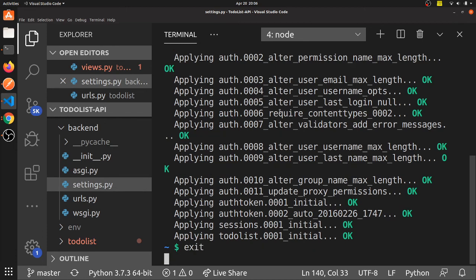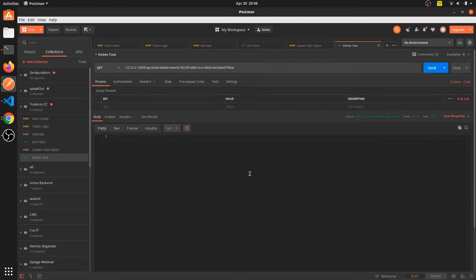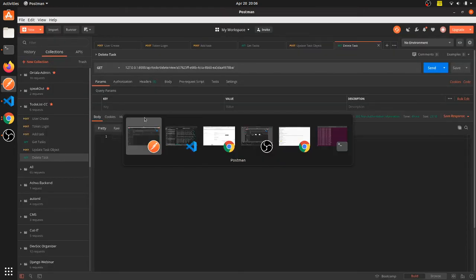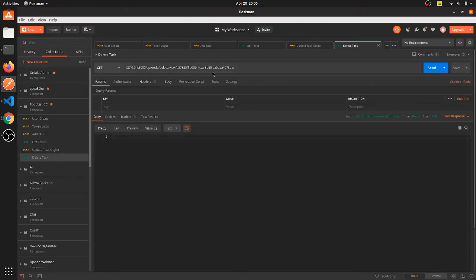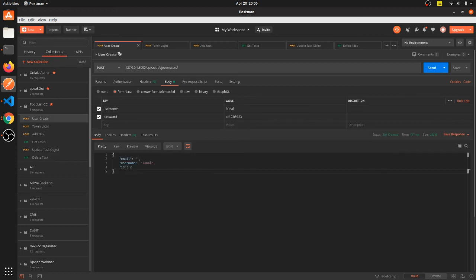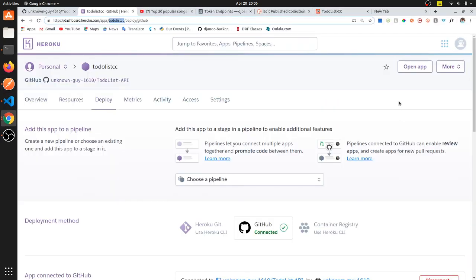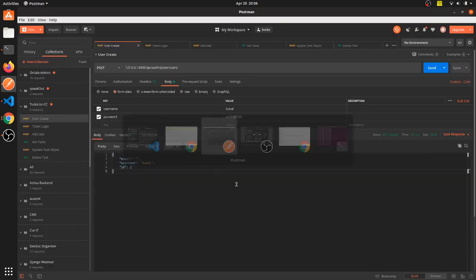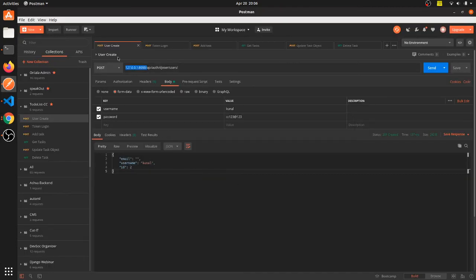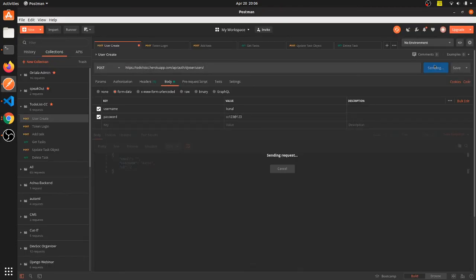So to test, I'm just gonna run one of my APIs. For that, delete task, okay, and so I'll just go to this, open app, get the URL, copy, and go to Postman, create users, remove 127 and all these things before that, paste it, send.